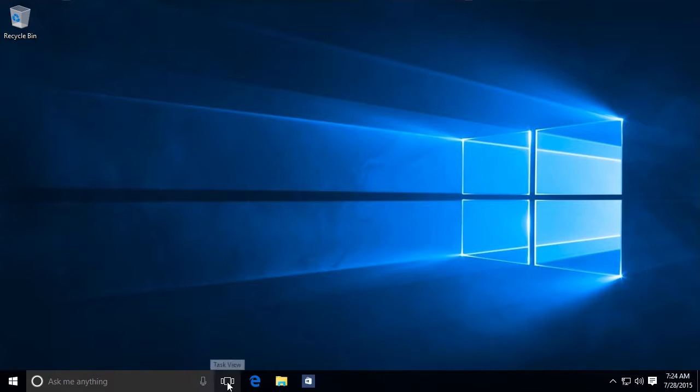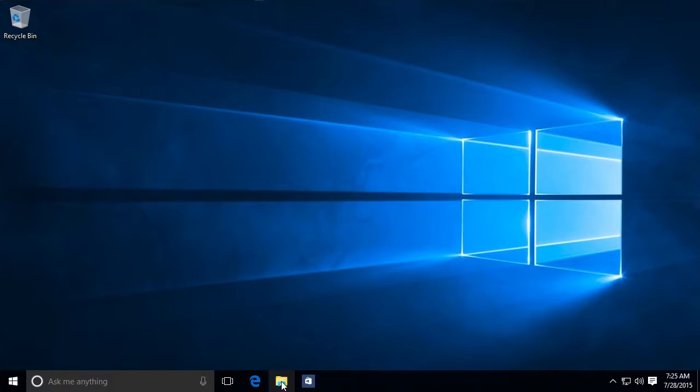Moving across the taskbar, we have this thing called Task View, and we're going to talk about that in another module too, because that's kind of cool. Moving along the right, you've got the icons for your pinned apps. So you can pin an app to your taskbar. It's kind of like making a shortcut, so you can get to it pretty easily. And we can customize all of these. These are the defaults that come here.